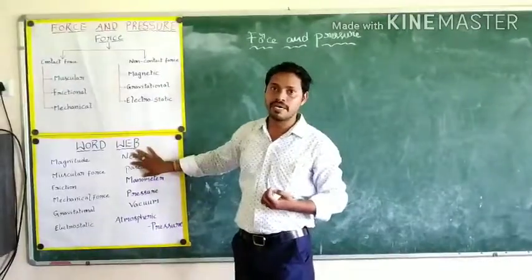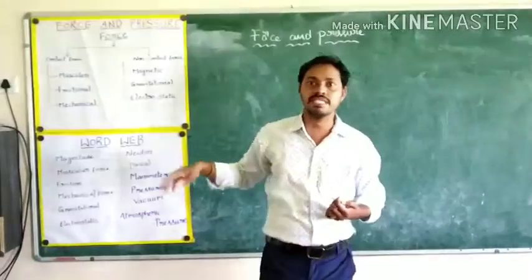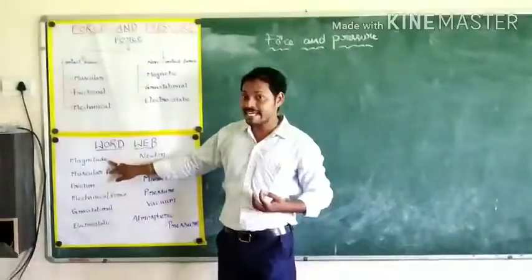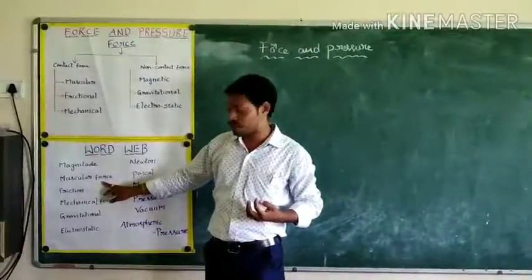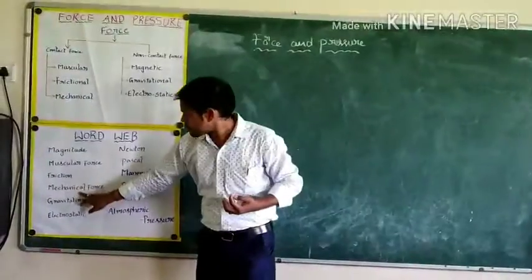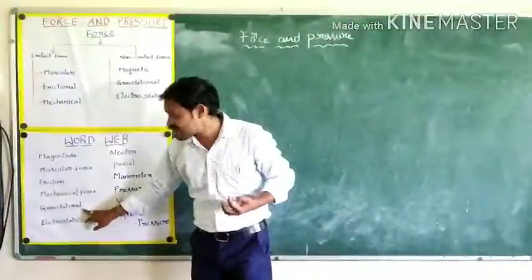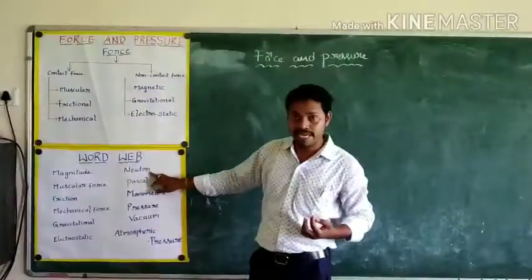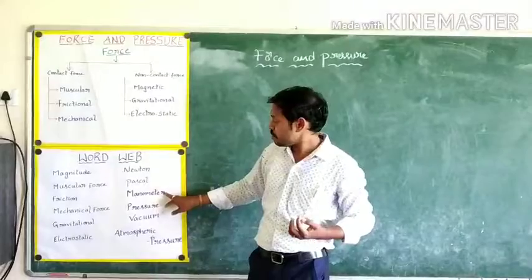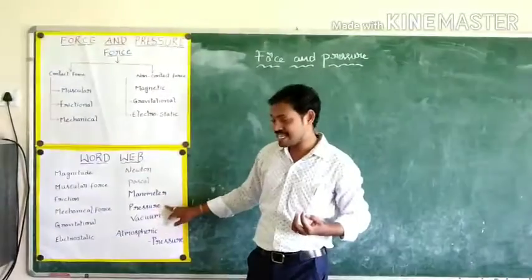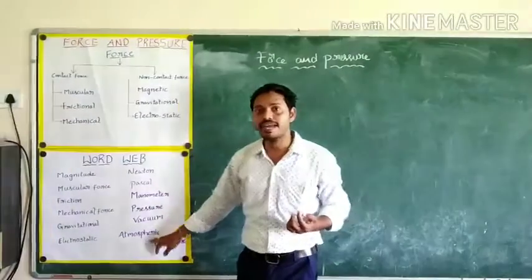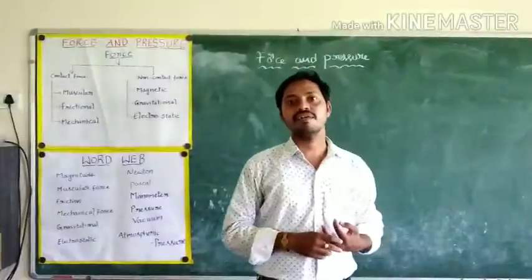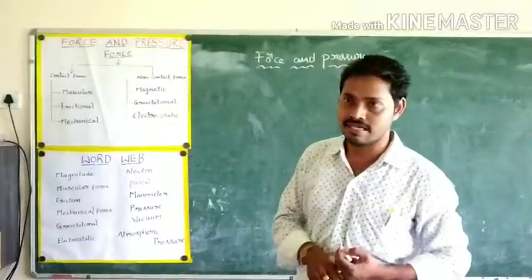So this is the word web, the main words present in the lesson. Let us look at this word web. Here: magnitude, muscular force, friction, mechanical force, gravitational force, electrostatic force, Newton, Pascal, manometer, pressure, vacuum, atmospheric pressure. These are the important words that we are going to learn in this lesson.